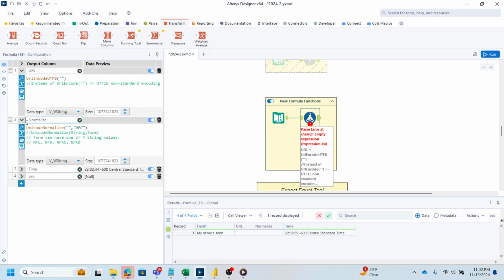Additionally, there is a new option for normalizing your string data, and that is the Unicode normalize function. The format of this function is your input string, as well as the second parameter, which is required, called form. That value can only have 4 possible values: NFC, NFD, NFKC, and NFKD. I will include a link in the description that goes over this function, as well as what each form does and how it affects the output. You can go there to see and read up more about this function.